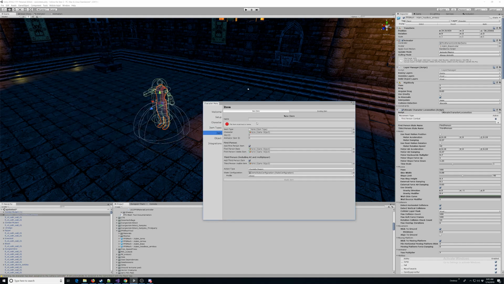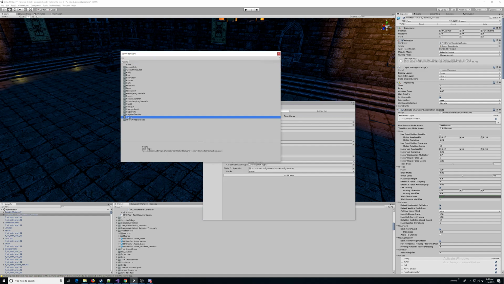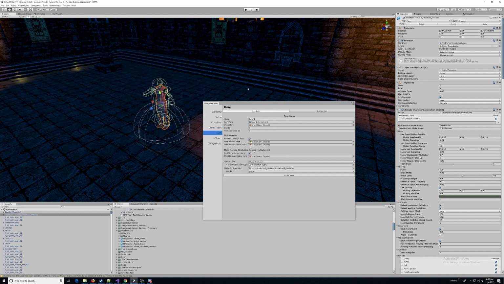The item type is just sword. This is the character. ID 22 for sword. Don't want to add third person.